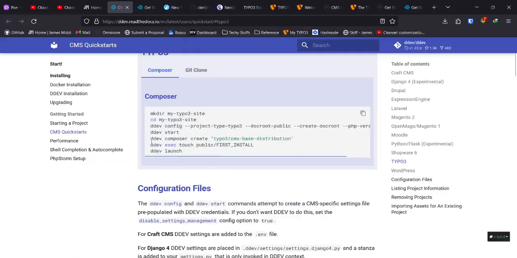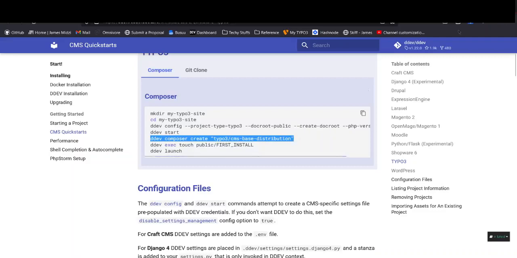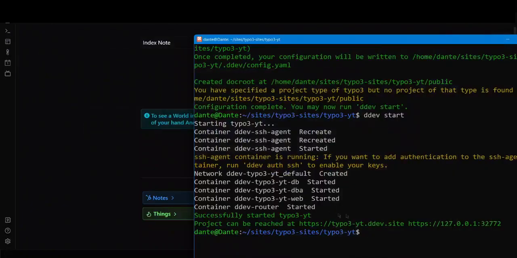Okay, now we're going to run this command. When you go to the docs, the command is going to be different based on whether you want to install a specific version. If you want to install a specific version, it will be CMS-based distribution colon, what's it called? The tiret, I don't know what it's called in English, the shift 6 thingy, and the version. We're just going to do that.